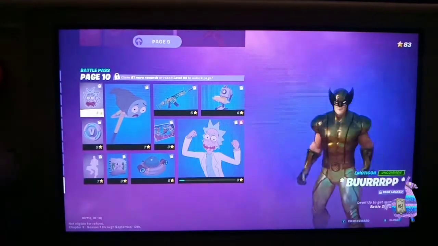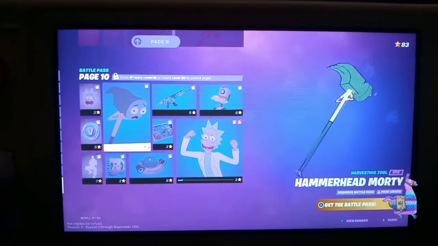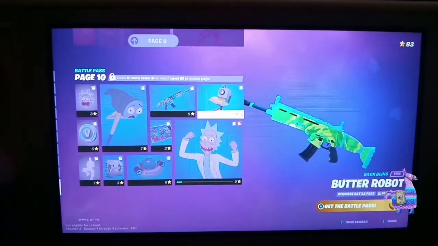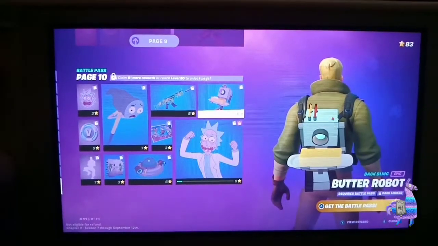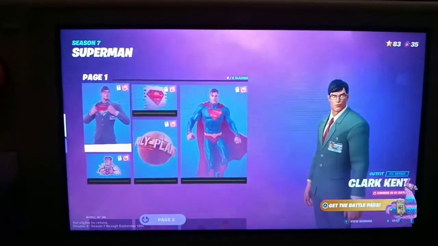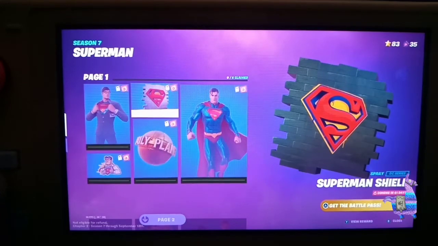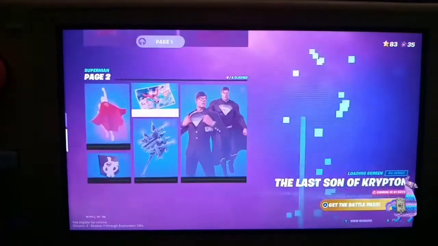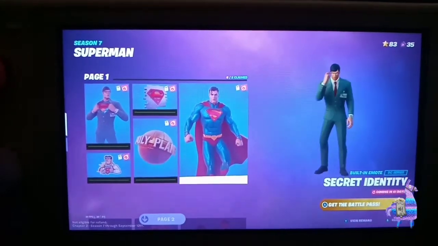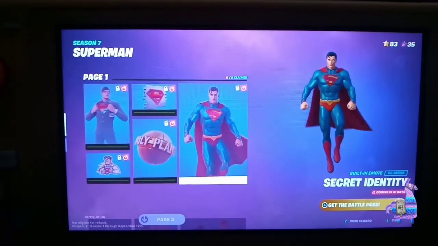100 V-Bucks. And then animation. It's a harvesting tool. That's cool. And then loading screen. Wrap. Back bling. And then this is the secret skin. So guys, this is Clark Kent's secret skin. Well, it's Superman. And then this is his back bling. So this is the spray. Well, that's kind of cool, to be honest. Animation. And then this is the built-in emote you can get with Clark Kent. That's what he looks like.